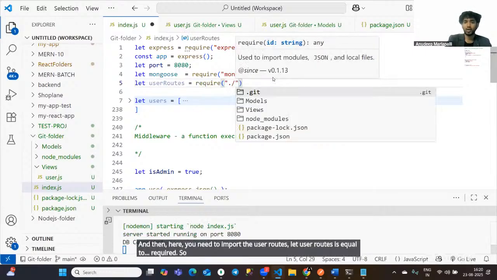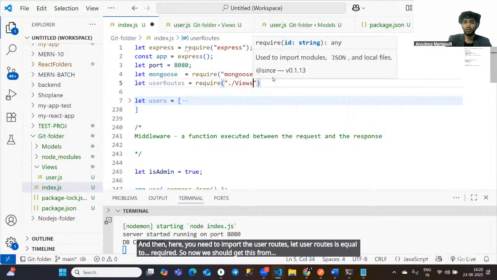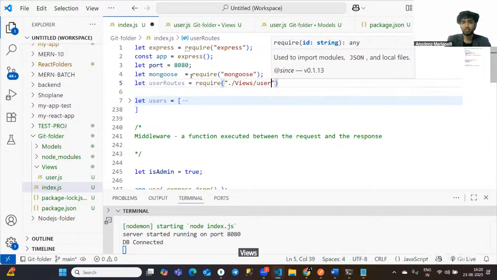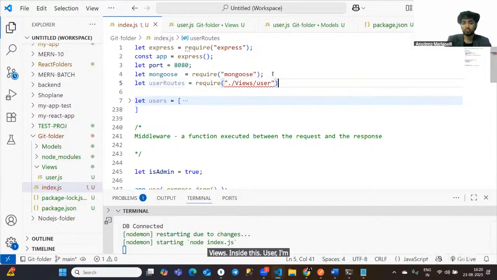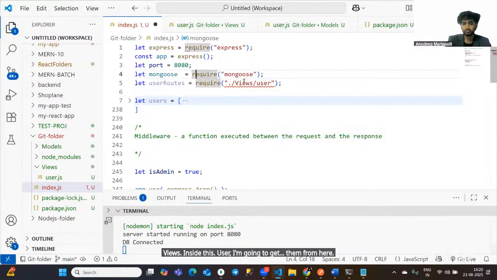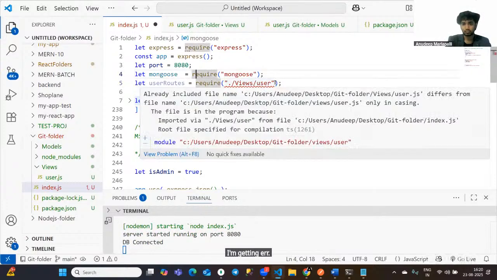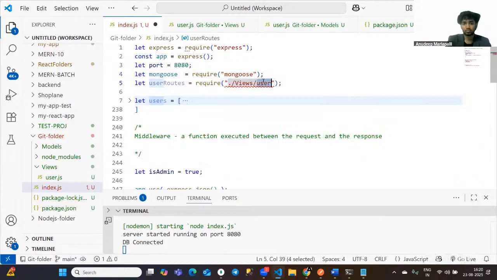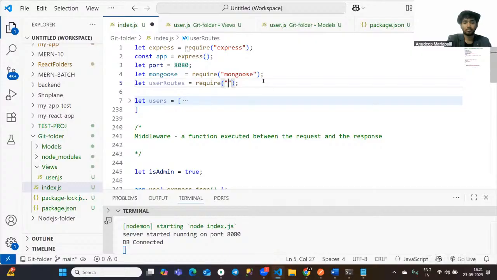So now we should get this from views. Inside this user, I'm going to get them from here. Why am I getting an error?